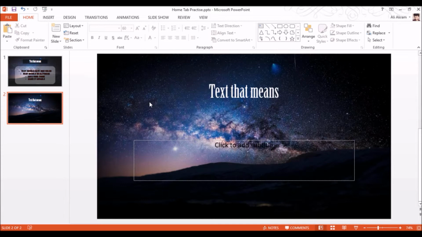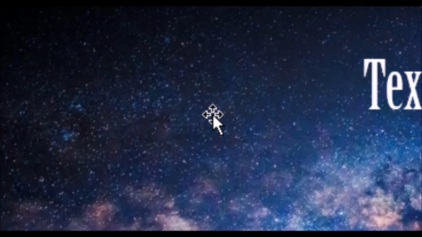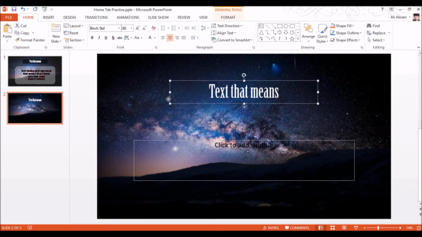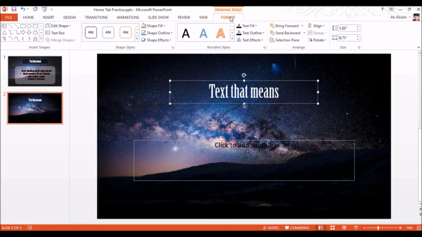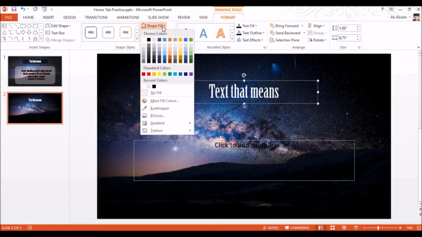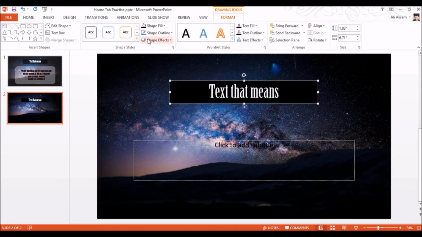Now move your cursor towards text until you see this cursor. This marks the boundary of our text box. Press your mouse button. This selects our text box. In the Drawing Tools tab, click on Format, click on Shape Fill and select black color.